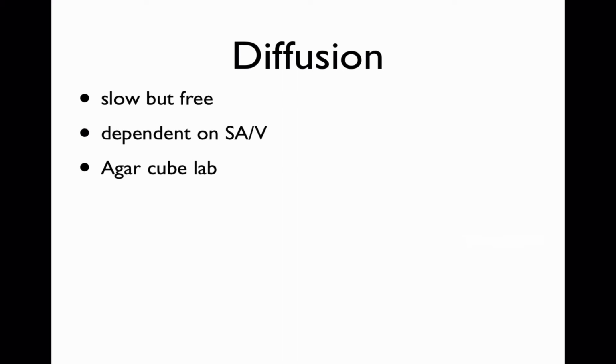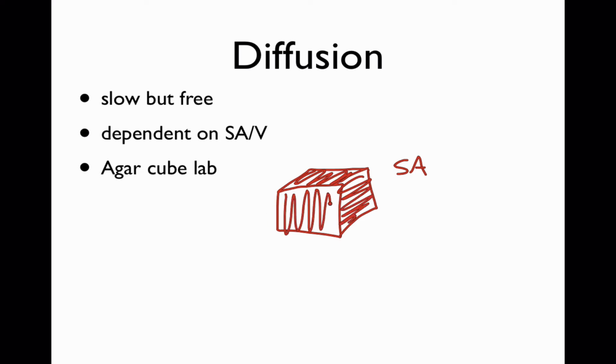pink cubes of agar. And we stressed the importance of a ratio called surface area to volume. And we realized that diffusion sometimes is too slow to move material into the center of a cell. And very simply, we set up a situation where you have a cube, okay, with a certain surface area, which you could measure by figuring out how much area you have here, how much area you have here, how much area you have here.